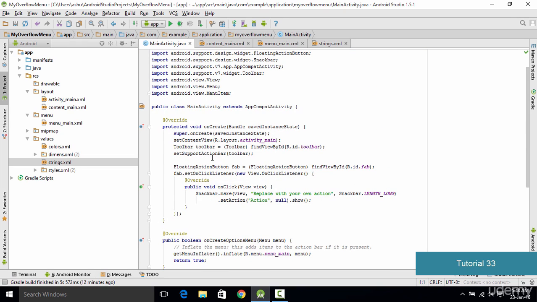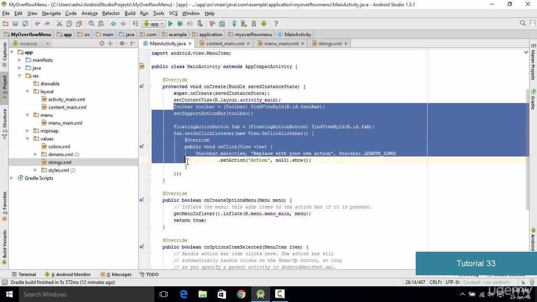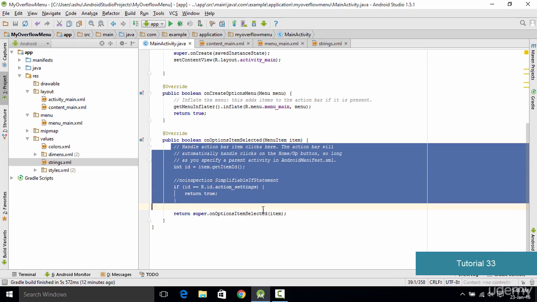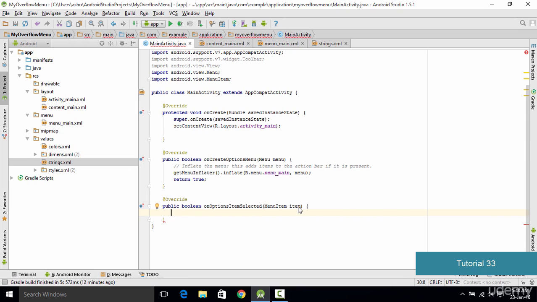Inside it we'll be having certain lines of code, and the first thing we'll do is that we'll clean up this code. So we'll delete the code which we don't require. So we delete the toolbar right over here, and as you could see, there is a method which is called onOptionsItemSelected, which is added by default by Android Studio. So we go ahead and delete each and everything from this code right here, and we are going to add our own lines of code to this method.